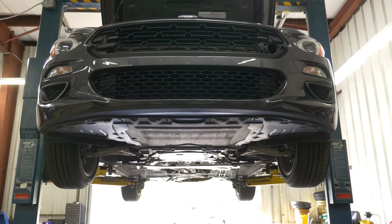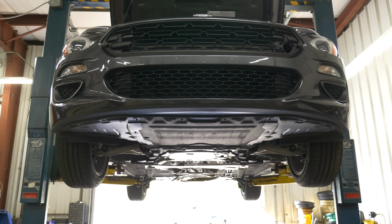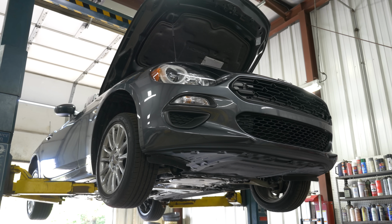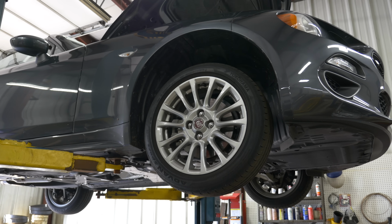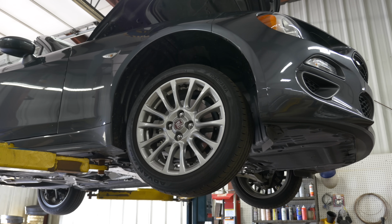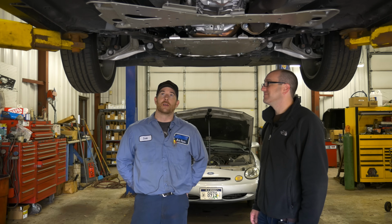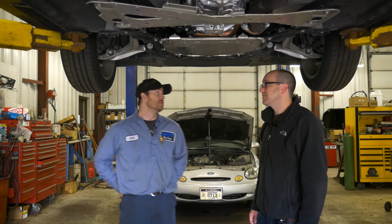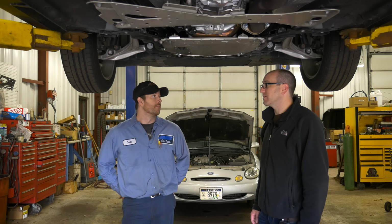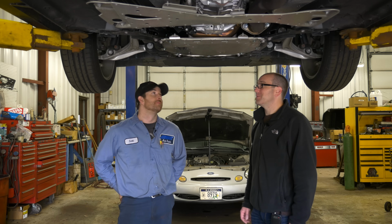But let's get to the meat and potatoes here. We are under this vehicle, which is completely manufactured by Mazda of Hiroshima, Japan. This is a Miata with some Mopar parts strapped to it. What did you see? Some Mopar shocks. I think that's all I saw Mopar for now. Oh, Mopar windshield. Exhaust. Yeah, they use the official Mopar glass. So it's premium, so you're paying premium prices.